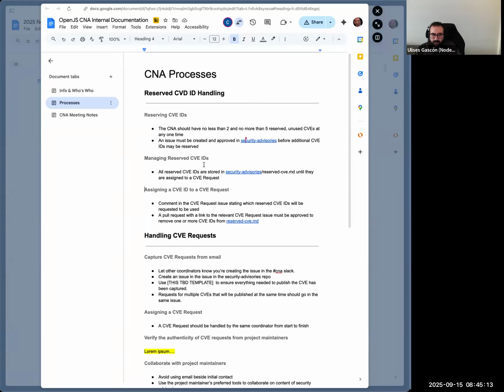I think this can be public. If I remember, we did it internally at the beginning just because we were brainstorming. So we started from a document, and then the idea was to move to a Markdown format and then to GitHub. So I think there is nothing sensitive here, like tokens or whatever. How we work should be public and clear anyway, just to make it simple for the next generation of CNA members to onboard and for others to understand how we work. So plus one to make it public. There's nothing that prevents us from doing that.